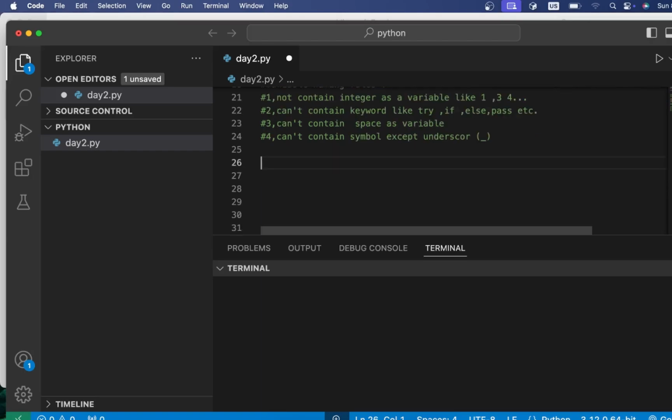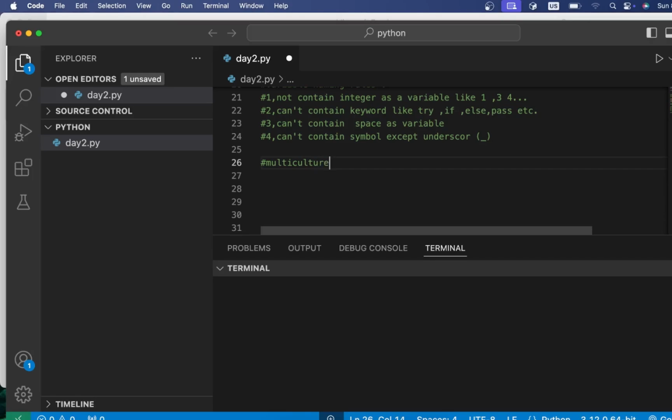So right now we can use variables in multiple cases, multicultural cases.